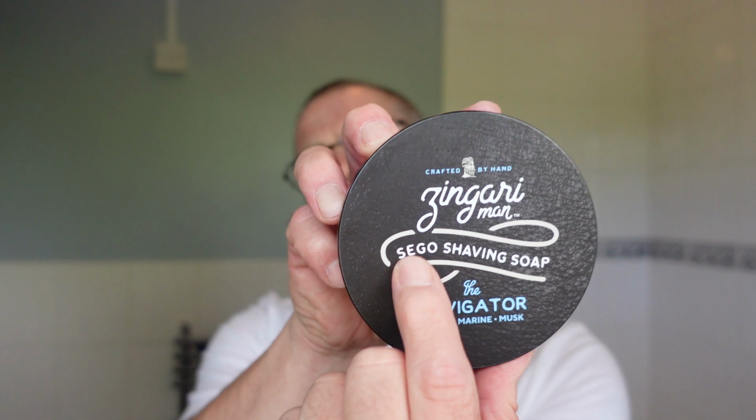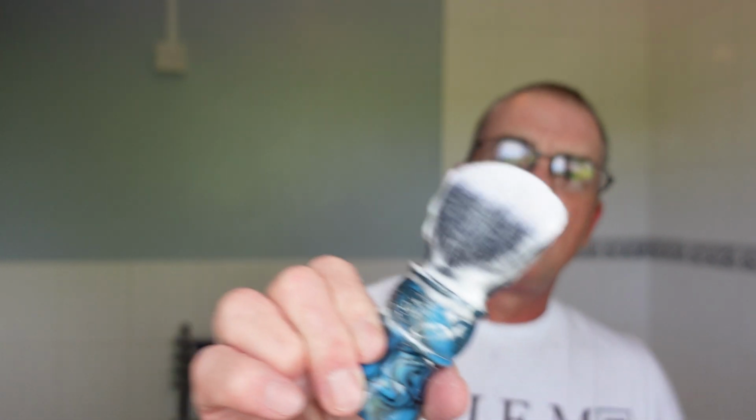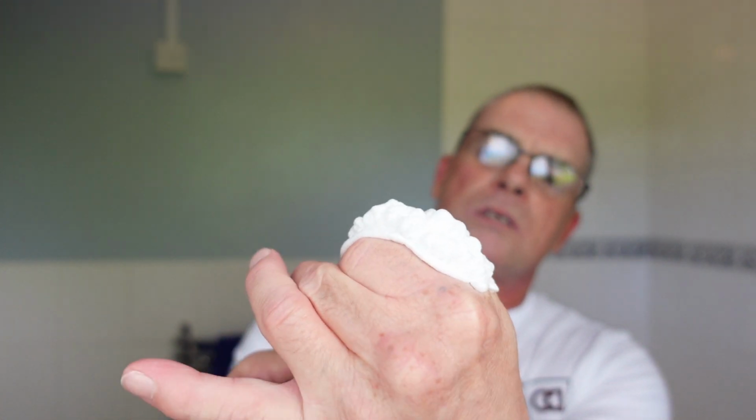Yeah, Sego or Sago shaving soap. I think the Sago, I'm not sure how to pronounce it. I think that's the formula. And good soap, the slickness built up with every application. Good protection, great smell. Brush, West Coast Shaving, ancient stone handle. See how it holds the lather, and I didn't use too much. It's a really great brush. It's synthetic 24mm, I think it's 24mm. Great brush.